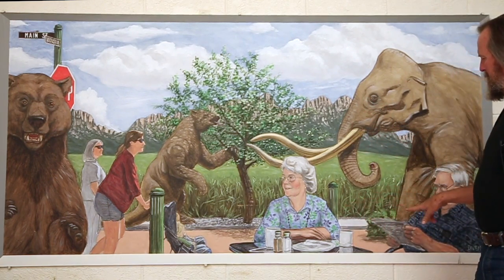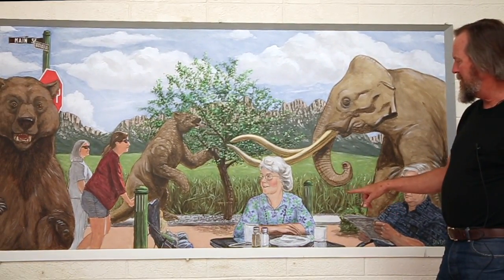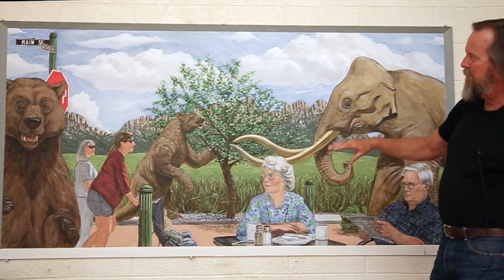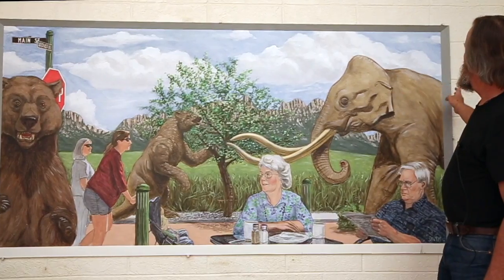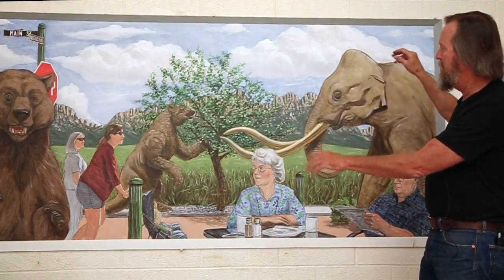There was a lovely couple I would always see over at International Delights. I got them to model for me like they were sitting at a little cafe. I wanted to make it look like it was a window out into the street. But I didn't want to paint it on the wall, so it was stuck there if they wanted to do something else with this space. So I put it on a board.